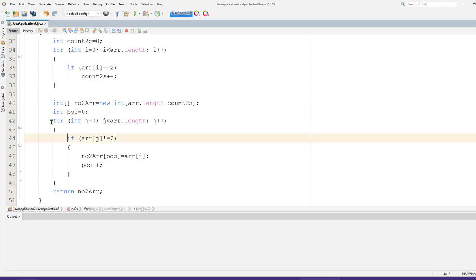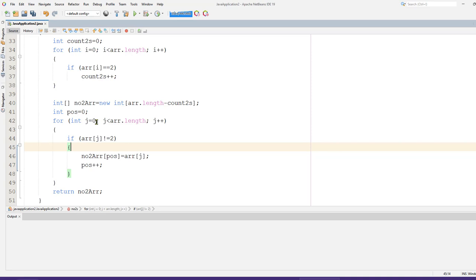And then now I'm going to have a loop that goes through my original array. And by the way, I could use i again. I just used j for whatever reason. Since the scope of i in the loop above is just the loop itself, it would be okay to reuse it.